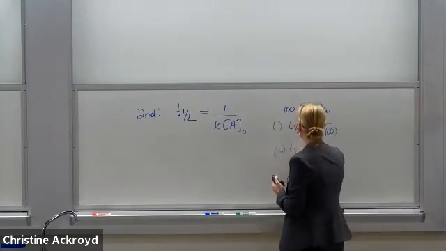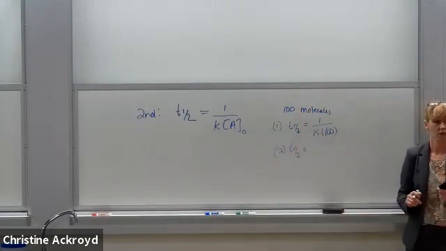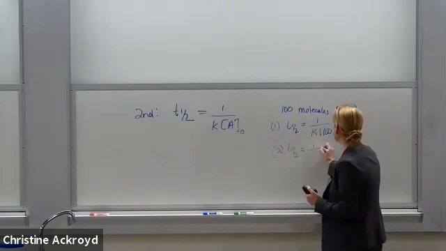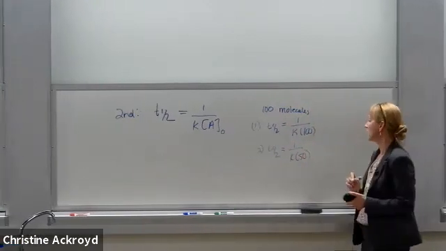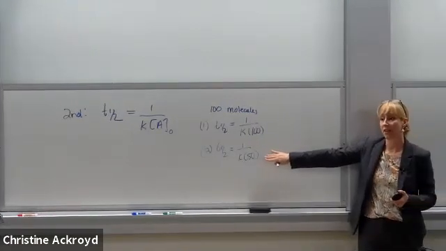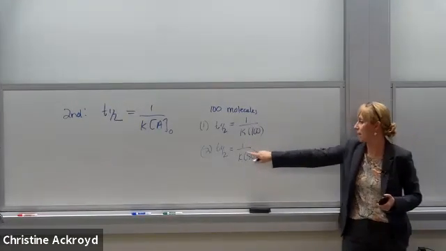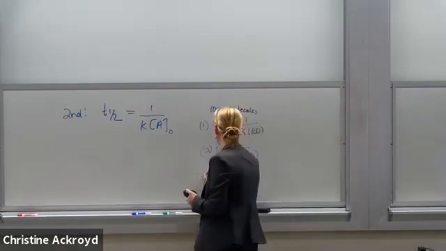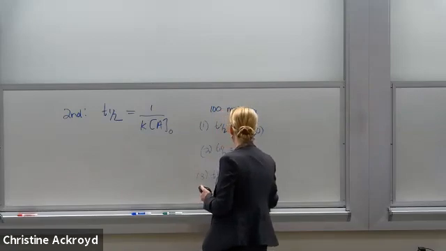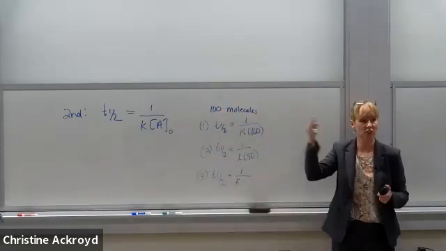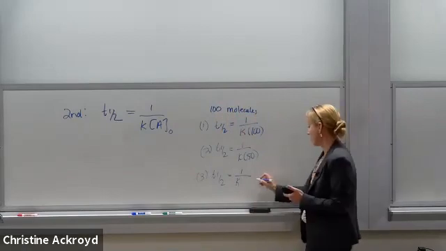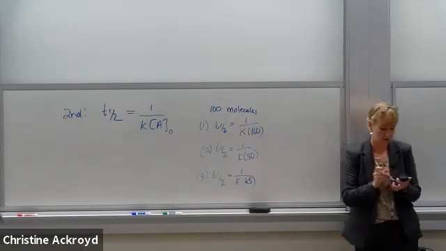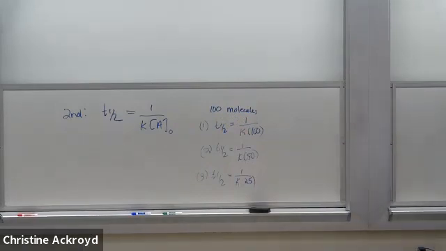What's our second half-life? So after the first half-life, we only have 50 molecules left, right? So when we calculate the second half-life, we're dividing by 50 instead. We divide by 50 instead, what happens to this half-life? It's twice as big. Okay, the third half-life. What's the concentration at the start of the third half-life? 25. You see how the number keeps changing? Does that help? Yes. Okay.